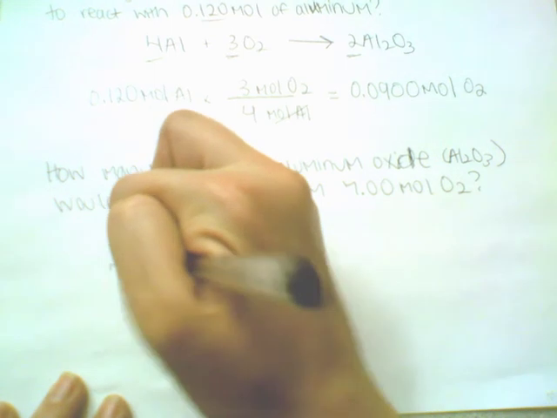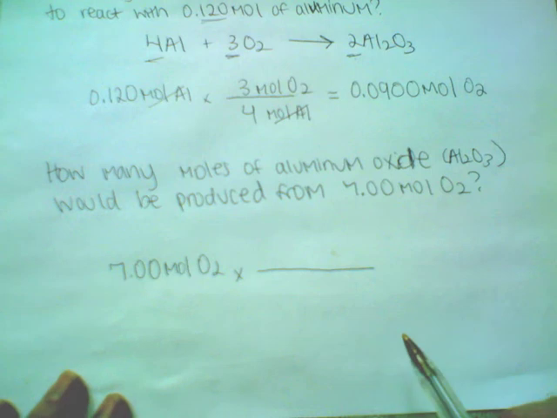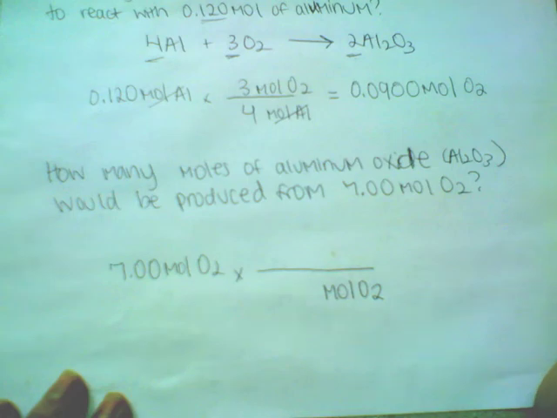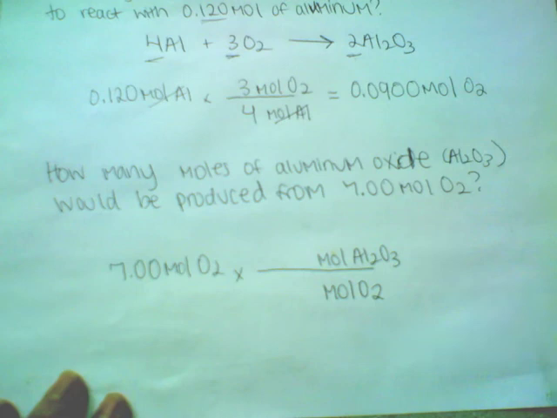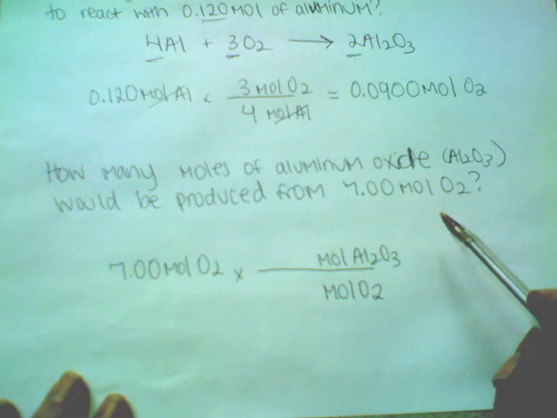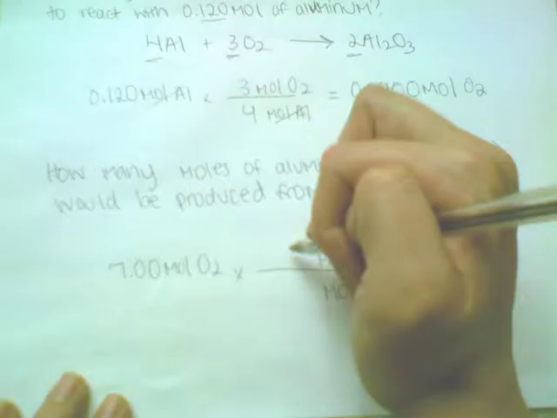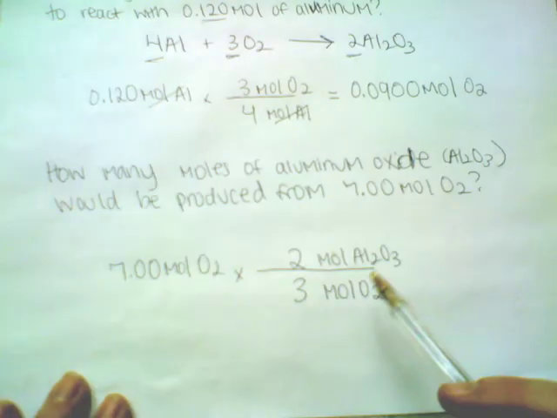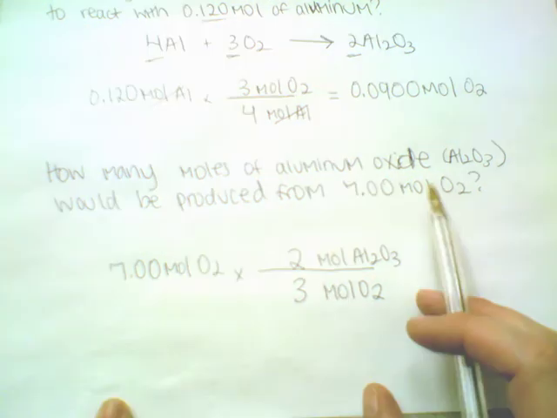Okay, start by writing the given. Whatever units you have on the top are going to go in the bottom of the next step, so that we can cancel them out. So moles of oxygen, moles of aluminum oxide. Now the mole ratio. Since this is the ratio of coefficients, we're going to use the coefficients from the balanced equation. The coefficient for aluminum oxide is 2. The coefficient for oxygen is 3. For every 3 moles of oxygen we use, we'll make 2 moles of aluminum oxide.